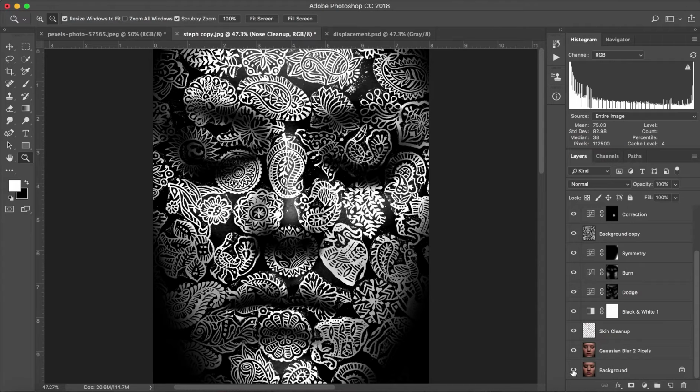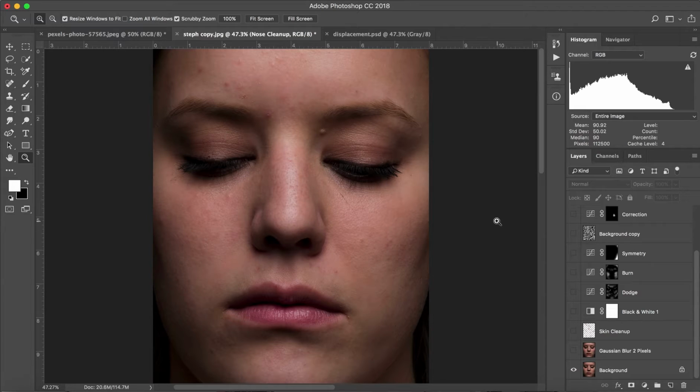So, starting with this base image, I took this photo specifically with displacement mapping in mind. I used lighting that is a little bit harder and more contrasty than what I would typically use in a beauty portrait. This was done with a butterfly lighting setup, which was just one light dead center on her face, pointing down at her at roughly a 45-degree angle. That's what creates the deeper shadows underneath the nose and also underneath the eyebrows.